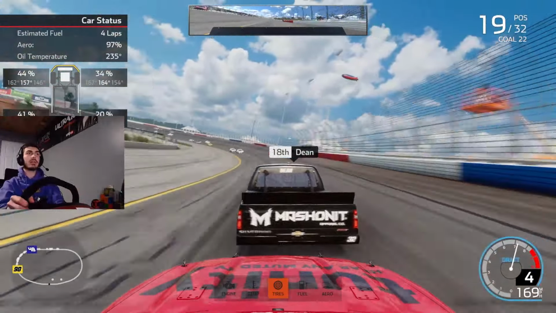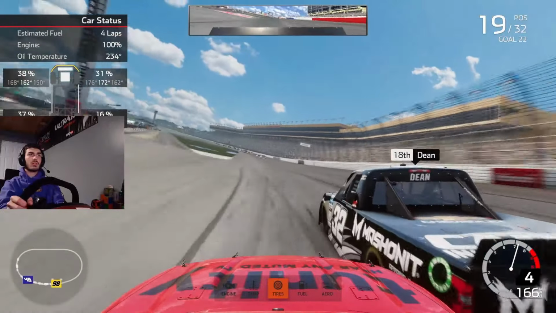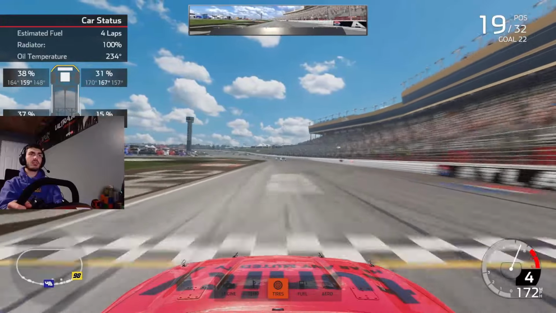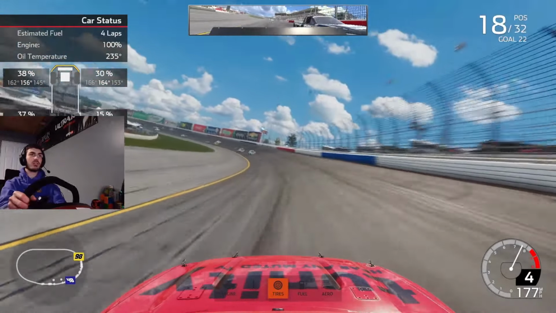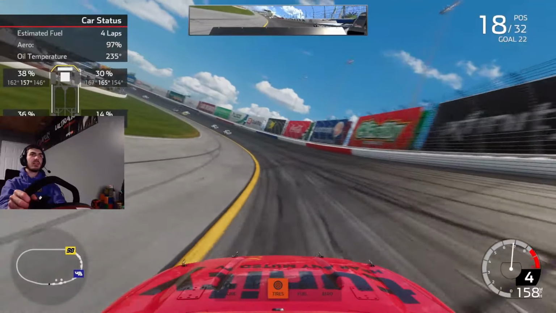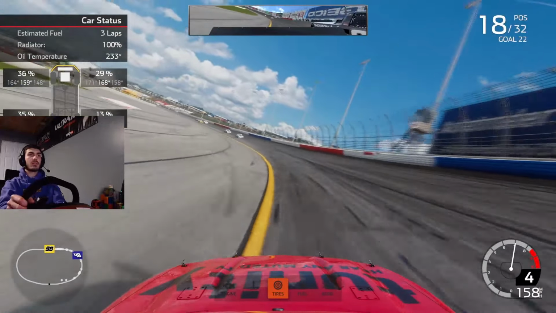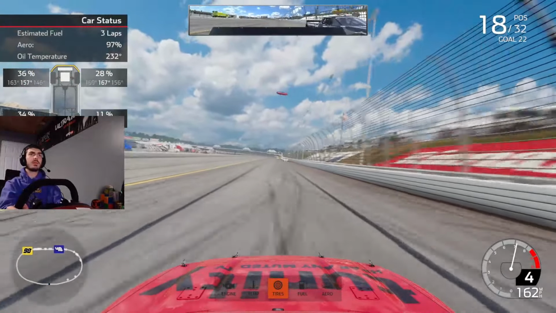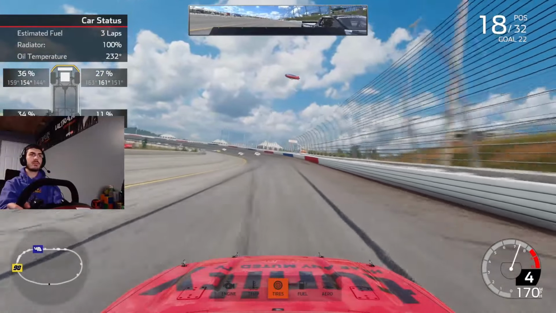We've got 1 lap to go, so I think we're going to be fine for stage 1. I'm not worried about that. I'm actually going to go underneath Dean here. I think we're actually a little bit faster. I may have been slowing myself up by staying behind him. So we're going to get by him, maybe. We have been running down the outside.